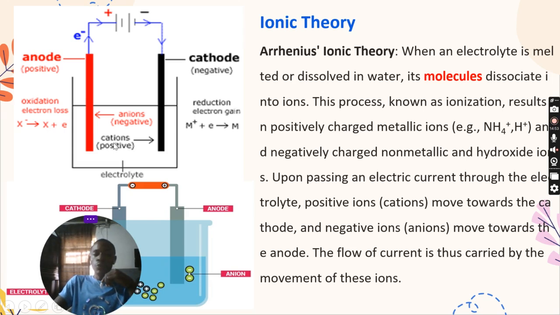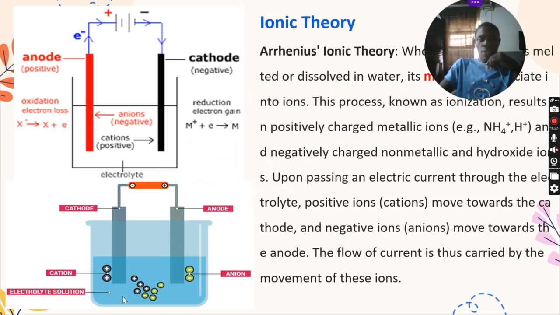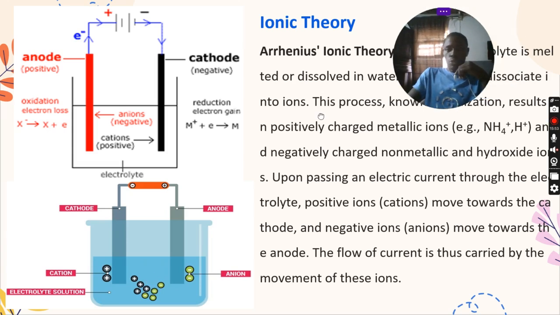So ions that move to the cathode are called cations, short for cathode ions. So we expect metallic ions that are positively charged, and then ammonium ions and hydrogen ions to be attracted towards the cathode, and then non-metallic ions and hydroxide ions to be attracted towards the anode. So what we are saying is non-metallic ions are usually negatively charged and are called anions. And then metallic ions are usually positively charged and are called cations. So the same diagram here. This is the electrolyte. As you can see, the cations are moving to the cathode, and the anions are moving to the anode. These ions will separate eventually.